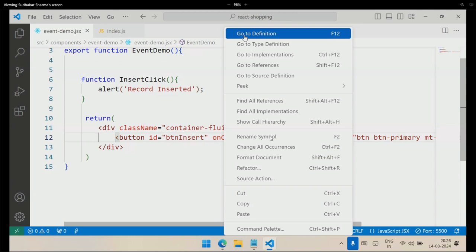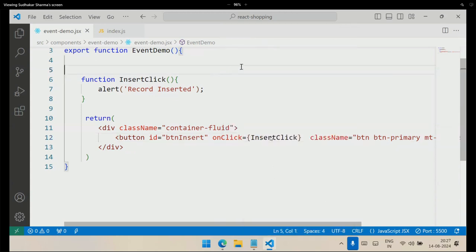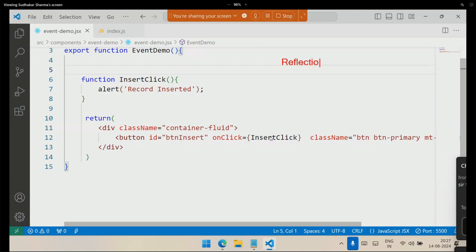And as a developer, you want to know what is behind this, right? For a developer, we have a concept called reflection. Generally, people who learn object-oriented programming know about the concept of reflection. Reflection is actually reflection APIs: Java reflection, C++ reflection, C# reflection. We have a reflection API in every OOP language.